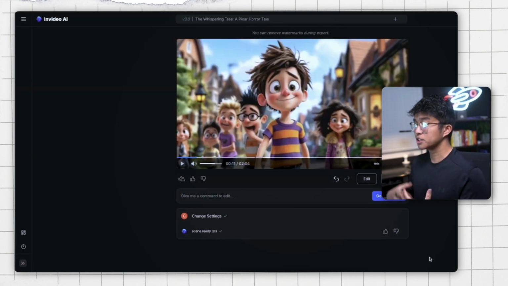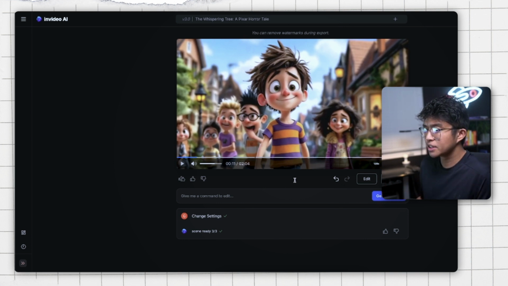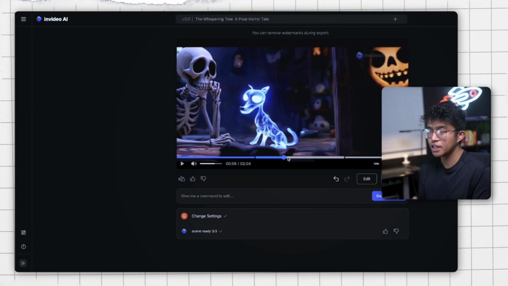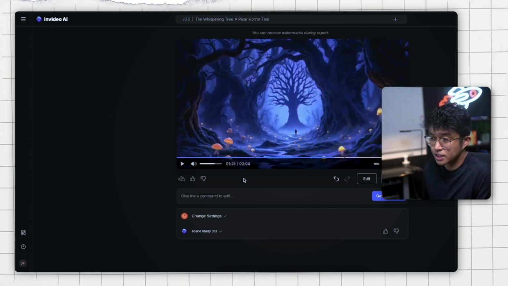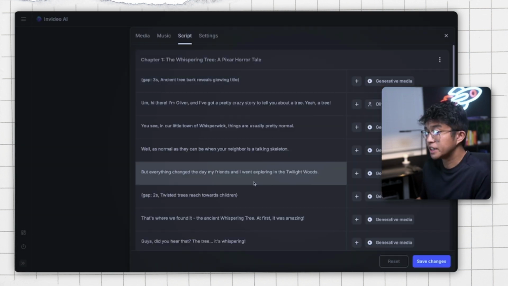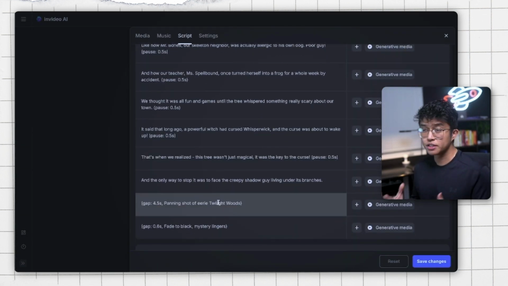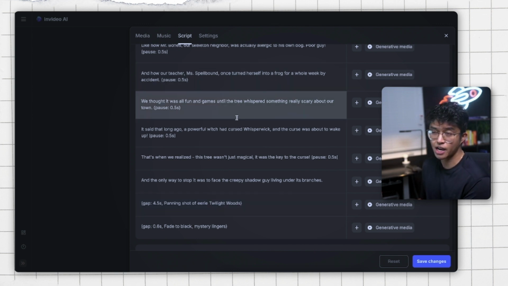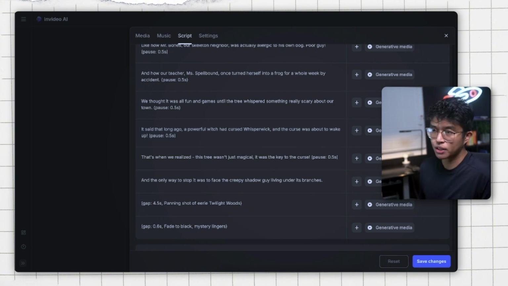So overall, the video looks absolutely fantastic. It's really good for the price point that you get. The scenes are sometimes a bit off, but like I mentioned, come into using Invideo AI with the expectations that it's not going to be perfect right from the get-go. You are going to have to edit it a little bit, making sure that scenes match and such. The story that it gave itself is pretty decent. I do imagine that using the same method that I talked about earlier, using ChatGPT to actually create the story, might yield better results.